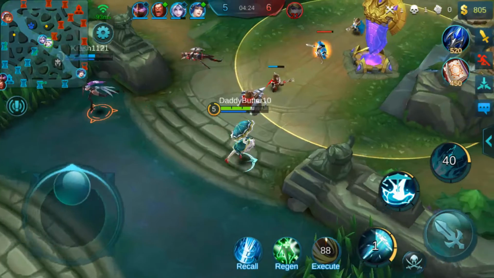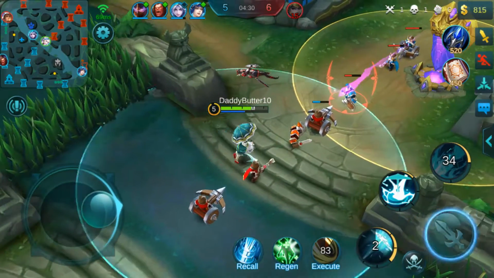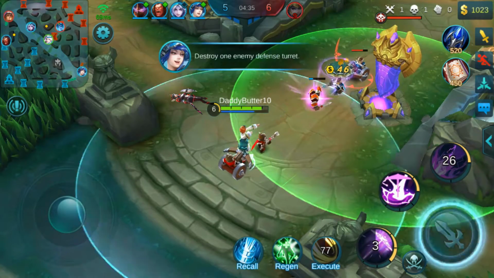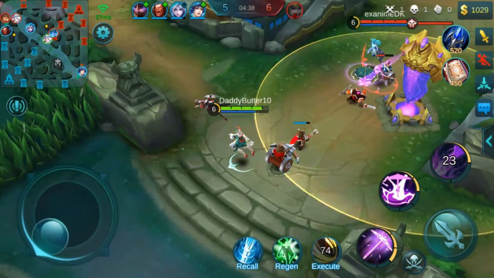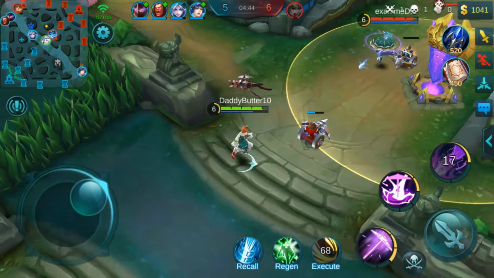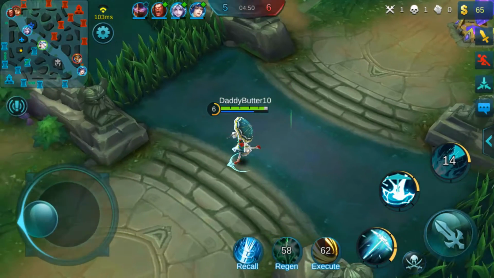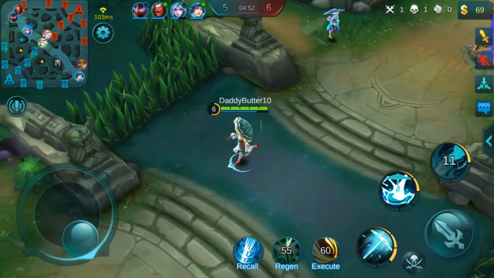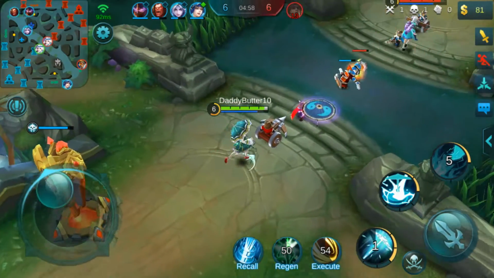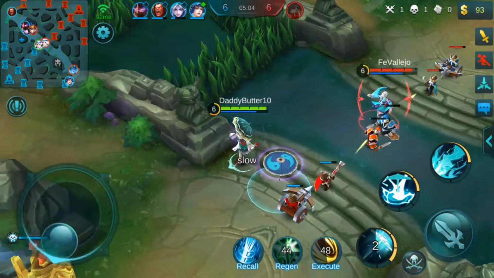There we go. So right there, I did a little combo where basically I have my ultimate going with my umbrella out, and then I move my umbrella to her. I go to it with my second ability. I use my ultimate again to hit her with the second part of my ultimate, and then I finish her off with the execute. And that's a pretty solid little combo. Works pretty often. You do a lot of damage by just being there, and keeping them between you and your umbrella.